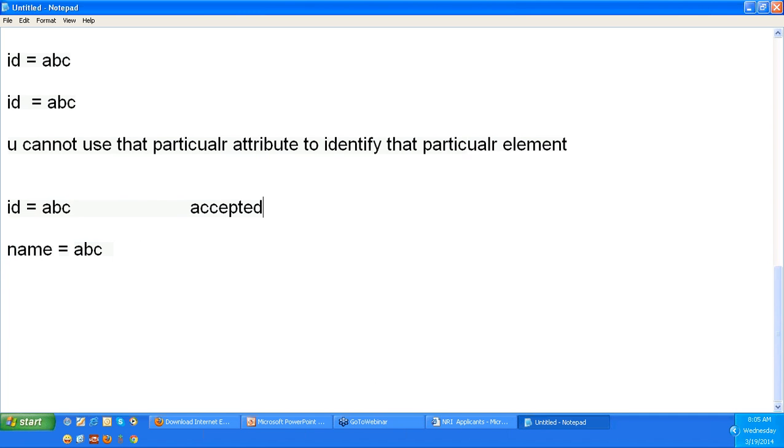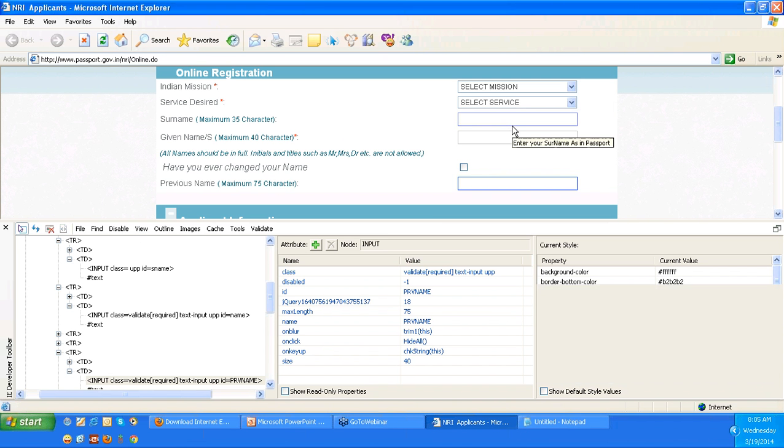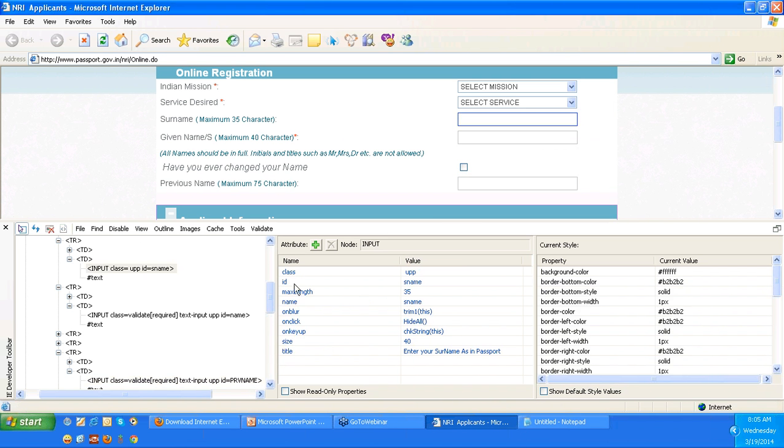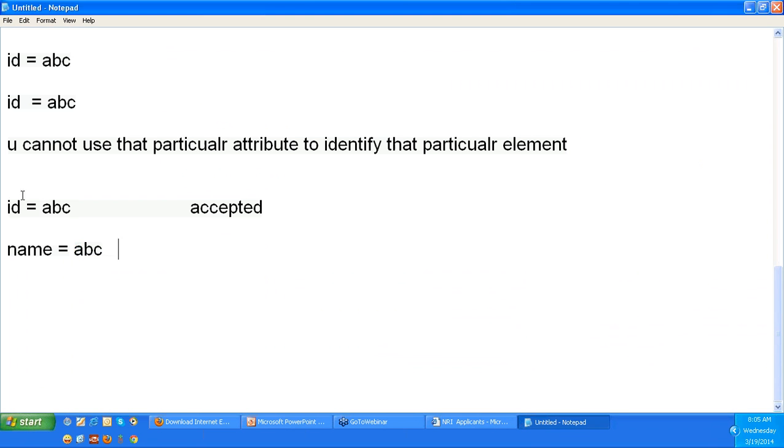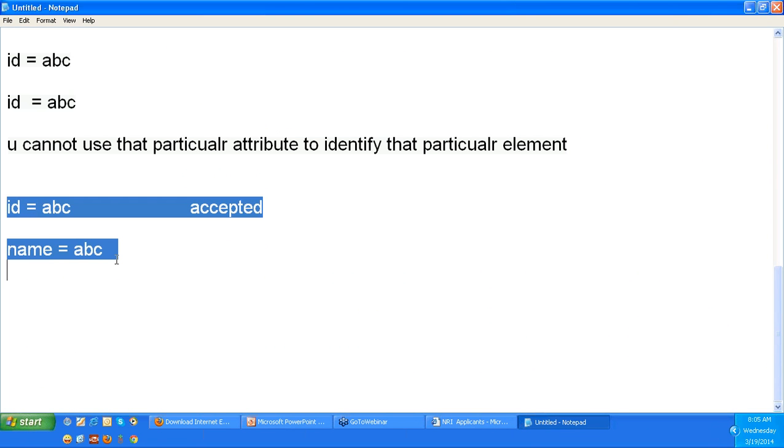The reason is Selenium first looks for the attribute, then looks for the value. If you see in this surname text box, the class also had the same value UPP, not the ID or the name. Always remember, two different attributes can have the same value, but the same attribute cannot have the same value. Able to get me?